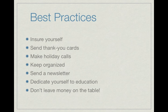It's a really, really cool thing to do. Your clients are going to love that. They are going to love the fact that you just called them and didn't try to sell them anything at all. And I will tell you, I do this every year, and every year this is how I pay for my Christmas shopping. Because I'm not selling anything to these clients.